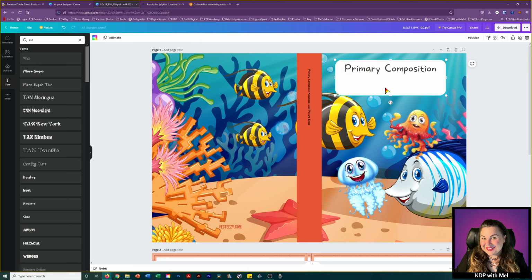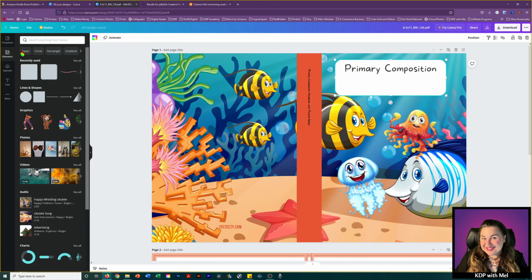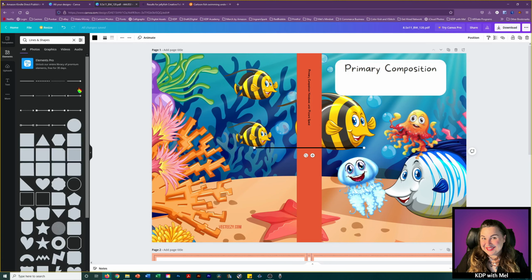Next, I want to get those chunky lines. Chunky. I'm going to have to make my own, huh? Yeah, we're going to make our own. All right, so elements. Click on elements. Under lines and shapes, you will find a variety of lines. They have the lines we are looking for.